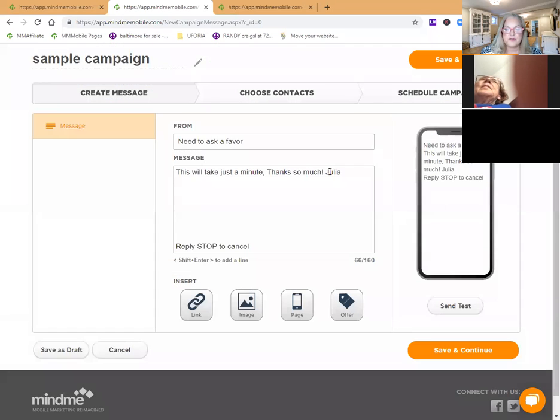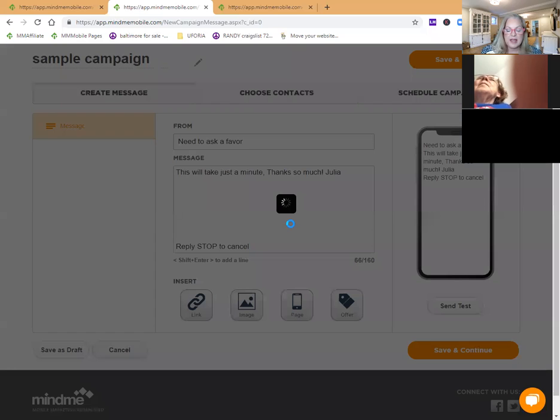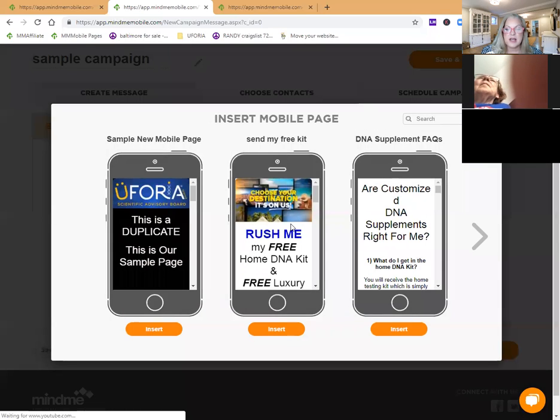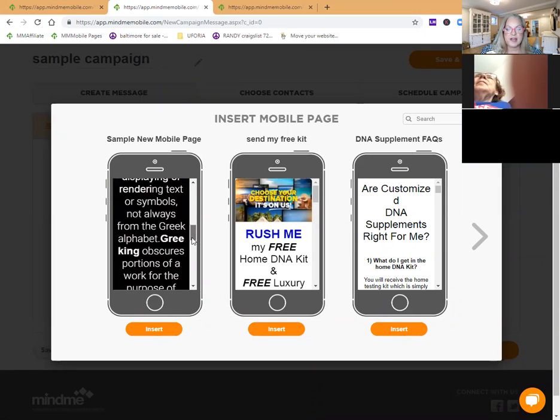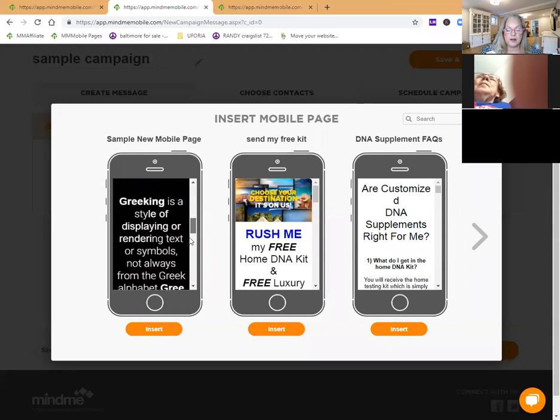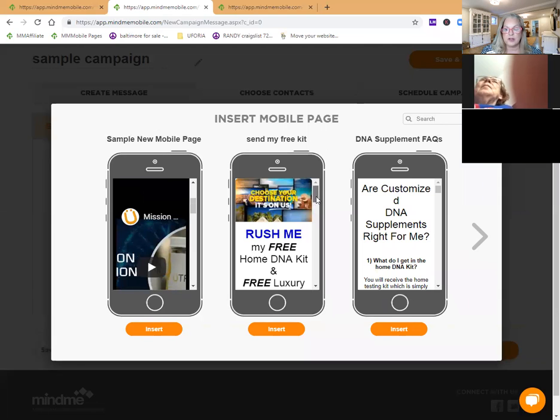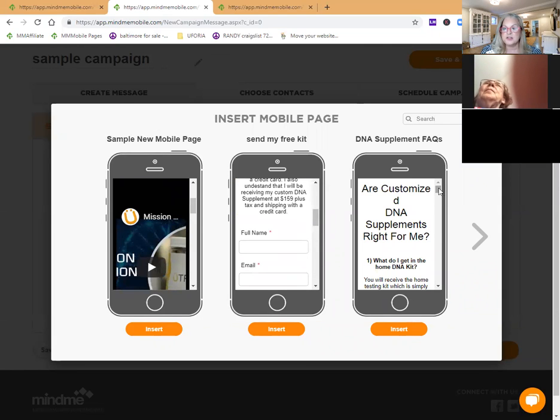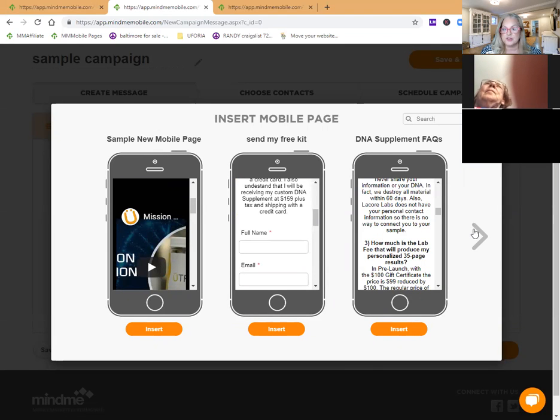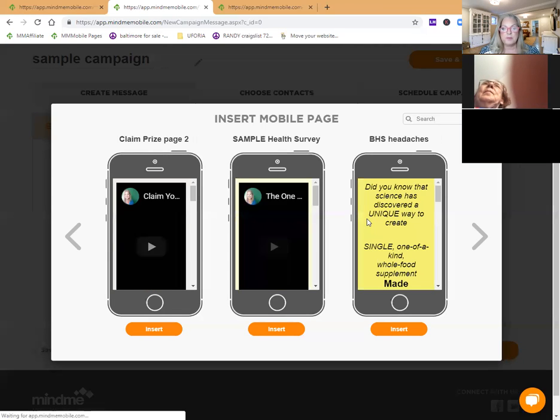But one of the coolest features about that is that when you're looking at the pages, let's say you have several pages that look quite similar. This is actually an active scroll bar. So I can pull down and look and see what that page says to verify that it's the correct page. I love that little feature. That is really cool. So I'm going to pick the page that I want.